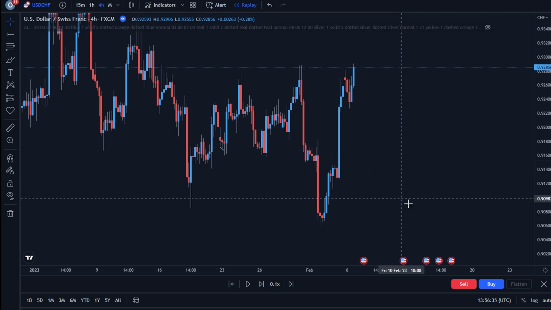So on the chart, you need to find an area where we have a potential order block sitting, okay? And as always, if I'm looking for a buy, my order block has to be red, which is bearish. It has to be the opposite, okay? Otherwise, I don't consider that as an order block.